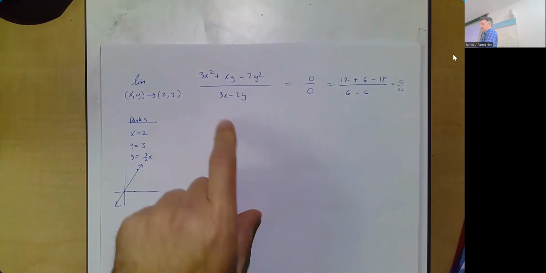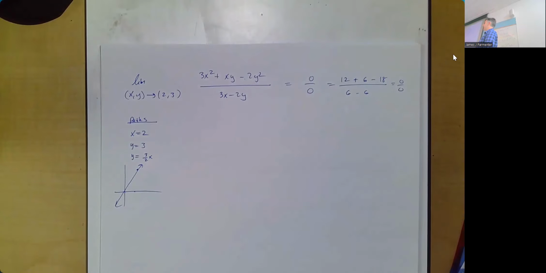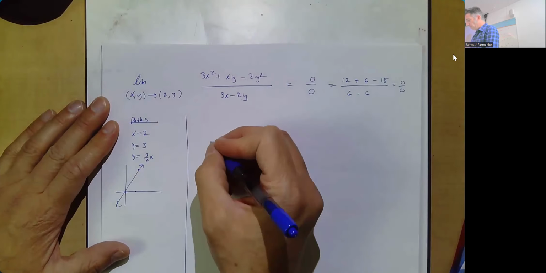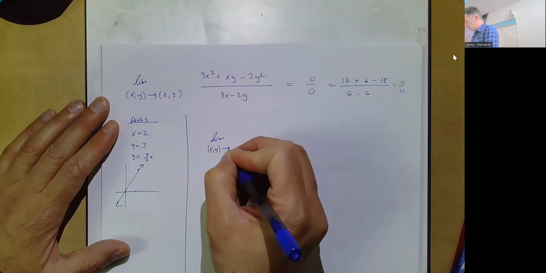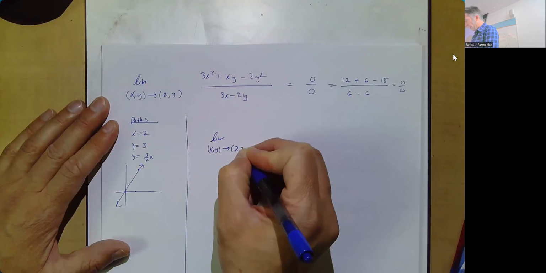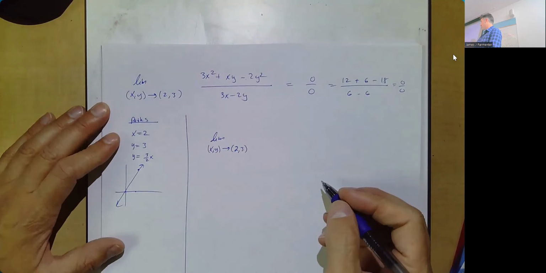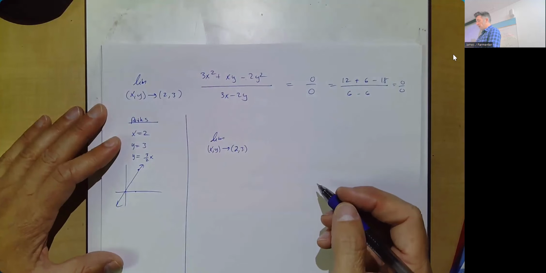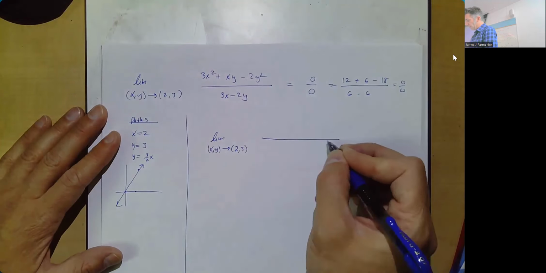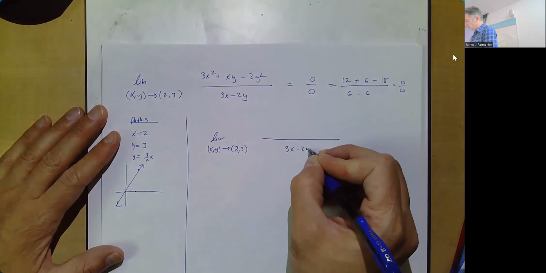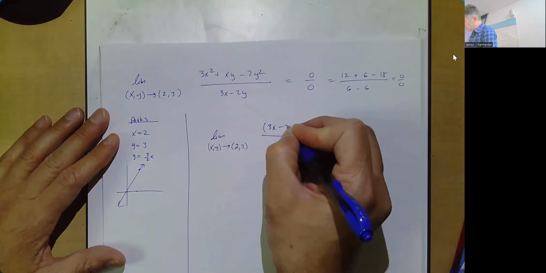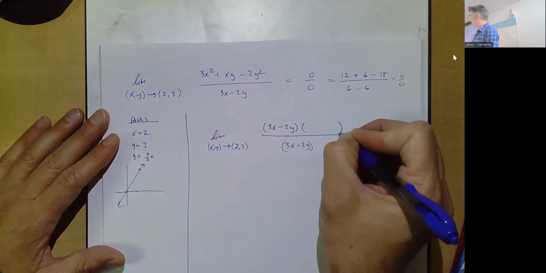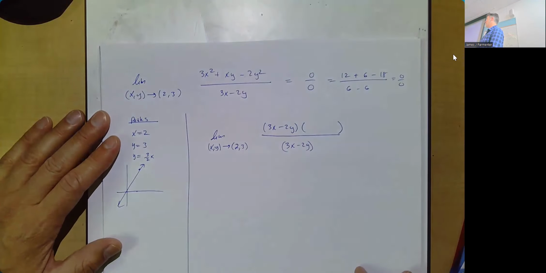So when you have something like this, it looks like it might factor. Here's the thing. I recognize that 3x minus 2y gives me a 0 when I plug in 2 for x and 3 for y. So I would really like for that same factor to show up in the numerator. So I'm just going to guess that it does, and then I'm going to figure out what the other piece needs to be and check that it actually works.